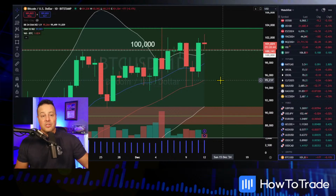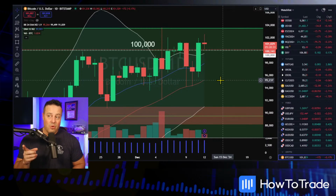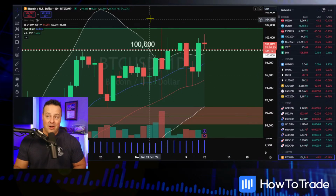Right now, most institutions are stockpiling Bitcoins. They believe that Bitcoin is going to be like gold. It's going to be a safe haven. If in fact it is a safe haven and it's behaving like one, we could definitely pull a gold-Bitcoin correlation, that's for sure. If this is what we're going to see, then you're probably going to be looking at Bitcoin going a lot higher. Personally, I think it's a matter of time before we break out.